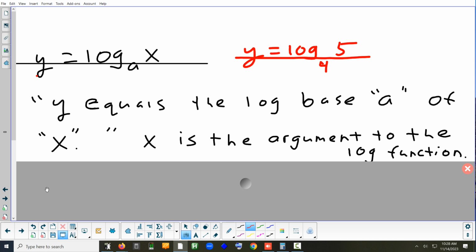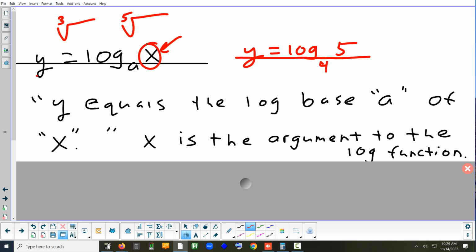So the red one, you would read y equals log base 4 of 5. And what the base is, the base, like being a 4, it just controls the kind of logarithm that you're doing. It's kind of like when you have roots and you put an index outside the root. The index controls what kind of root you're doing. So like if I put a 3, what kind of root is that? Cube. That's a cube root. If I put a 5, what kind of root is that? It's a 5th root. If I put a 4 here, that's a log, and we're doing it with a base of 4. Okay? So it's just like doing a 4th root versus a cube root. It's a little bit different, but it's still the same idea, just a different base on the log.